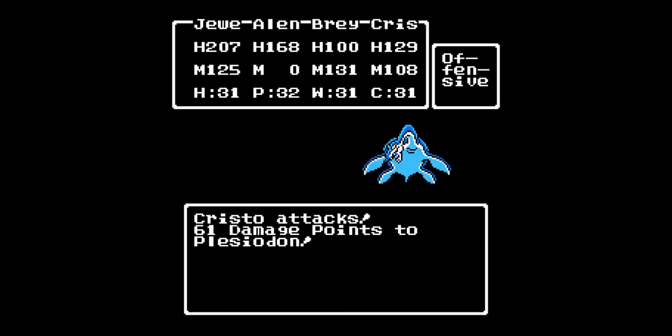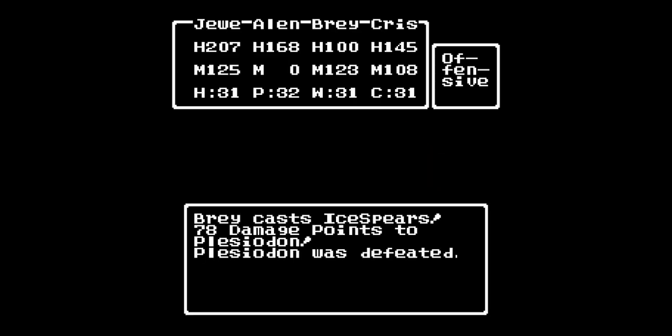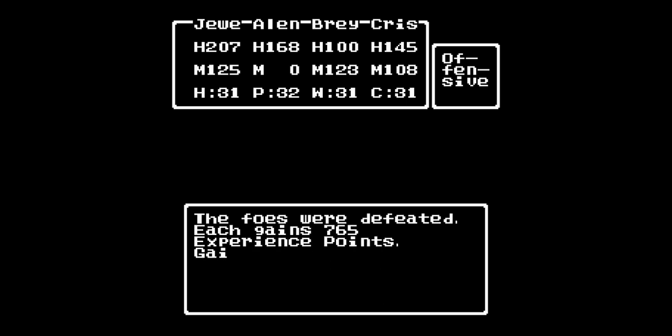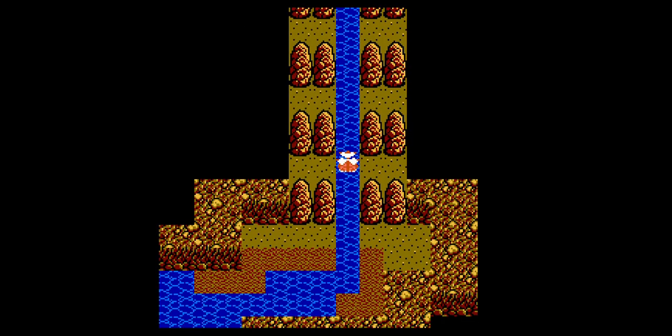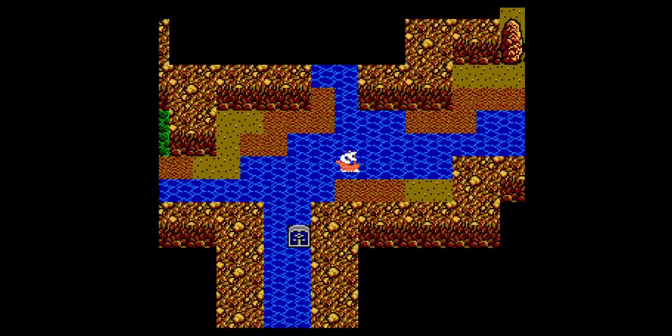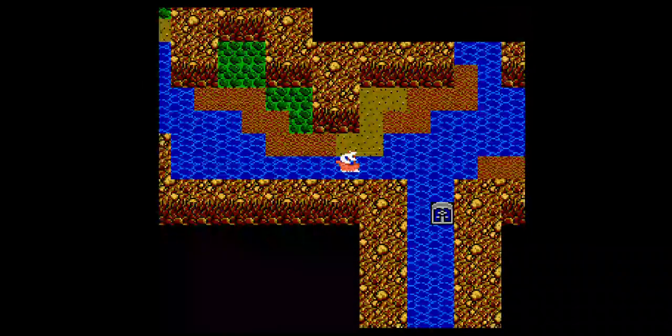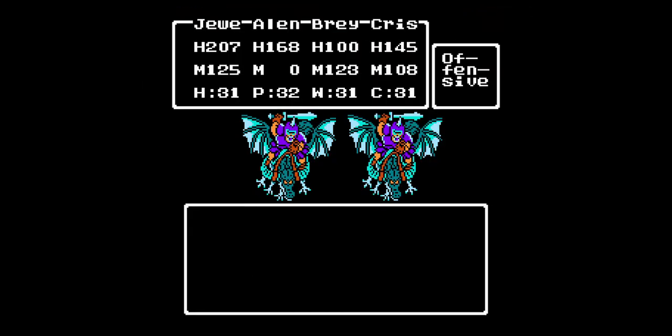Boom. What the hell? Yo, that's a new enemy. Okay, they have like 200 or something HP. Something like that. Well, let's keep going. Let's go to the west, down the set of stairs. Oh, not Dragon Rage. No.